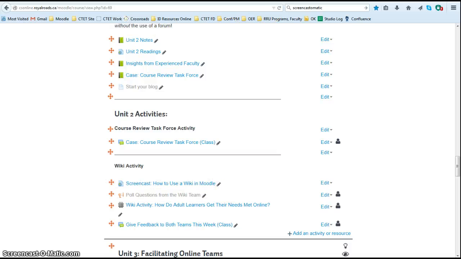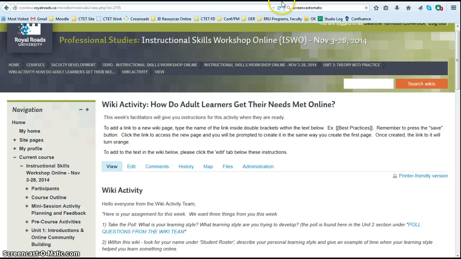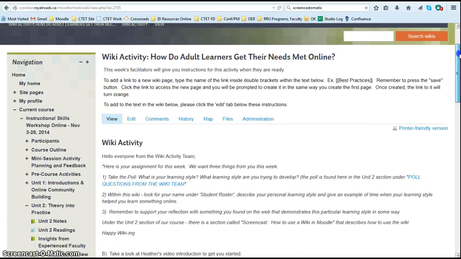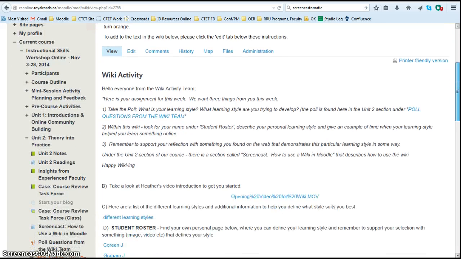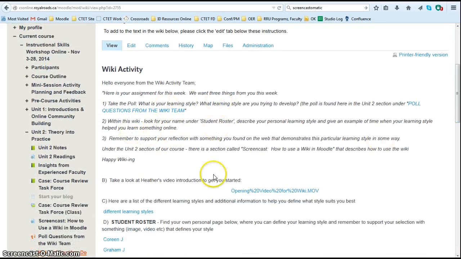I took a look at what the team did last time this course ran in November, and what they did is they went in and they had a poll for the students. They had a short poll to answer, and then they also had an explanation of what they wanted the students to do.